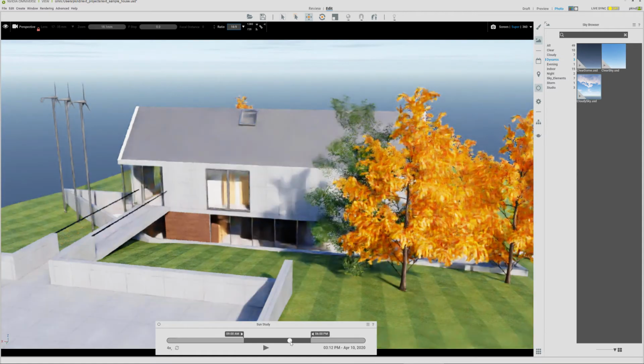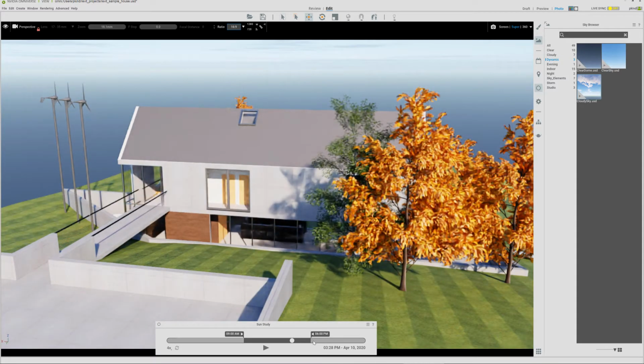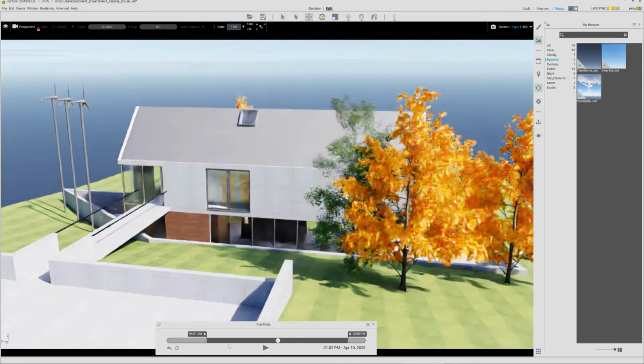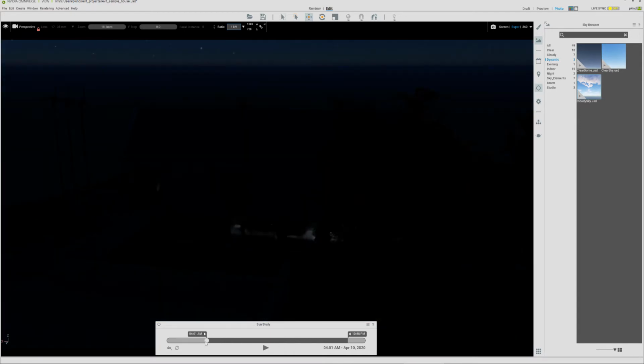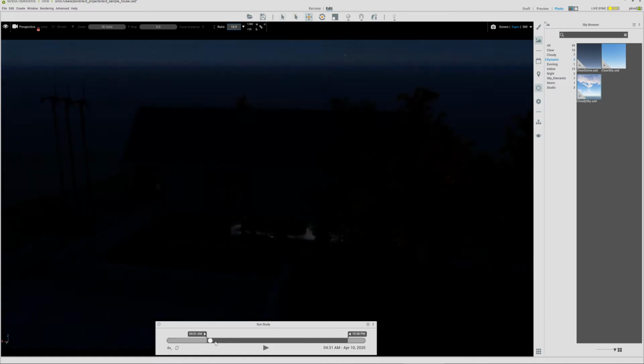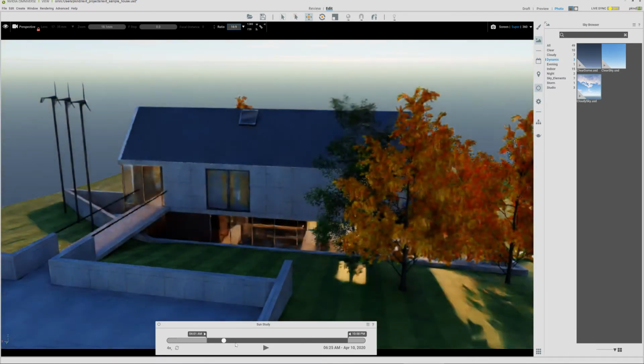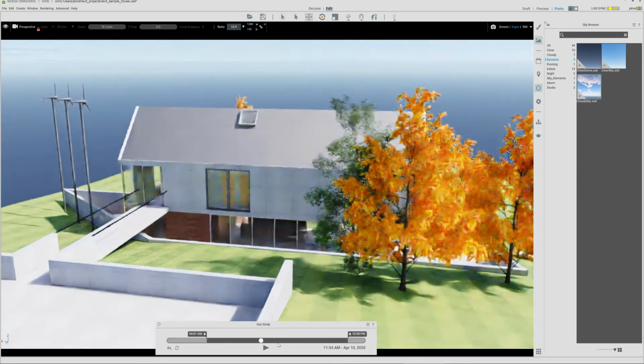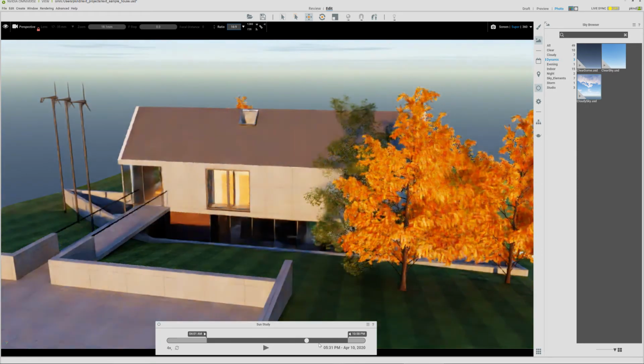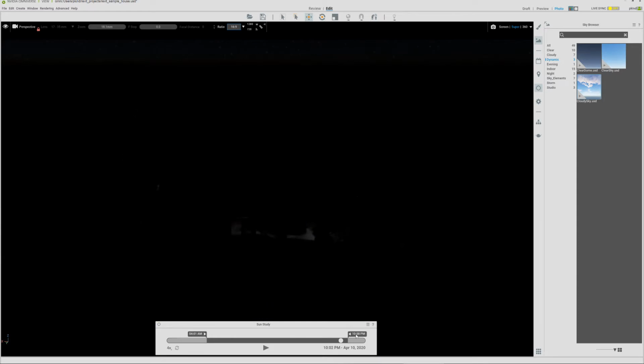Now part of this scrubber is that we can increase the amount of time, so we can narrow it off to specific parts of the day if we want to. Now I'm going to start in the middle of the night where it's rather dark, and we're progressing right into the early morning and all the way through the day. Very nice effect, and we go all the way into the dark.